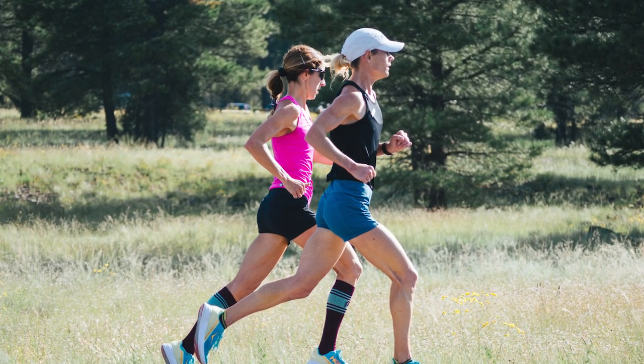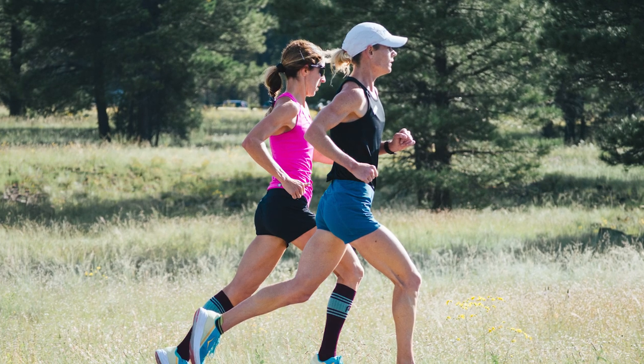The cool thing is at the end of all that running, she ran a 400 in 72 seconds. It feels good to know that at the end of a marathon, if you had to find a way to outkick an opponent, you could. It's a literal change of pace — and sometimes that's fun, because in marathon training we run a lot of miles that aren't particularly fast. Getting the green light to run fast at the end of a long run feels really good.